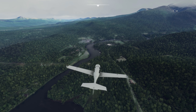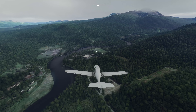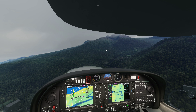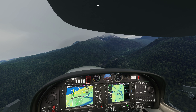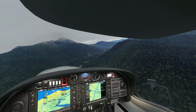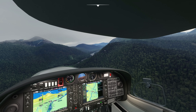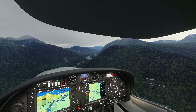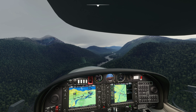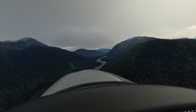Oh my God, look at that view. That's just ridiculous. I've said it before and I'll say it again — I've been flying Microsoft Flight Simulator now since September 2019. And I still, to this very day as of recording in early August 2020, I still get astounded at the views. I've got no idea where we are right now, really. I know we're near Bardufoss Airport, but that's about it. Do I care? No, I do not. And it feels like, especially in stunning areas of the world like Norway, you can just go around the peak of a bit of terrain and suddenly it opens up into a stunning new area to explore.